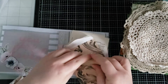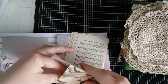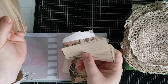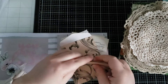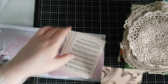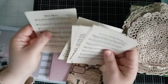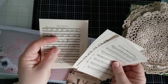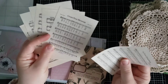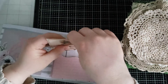Beck knows me so well. I love those, Beck. I can't wait to add those to my journal, especially with the sentiments that are on them. That'll be perfect because she knows I love journaling about my kids — now it's plural. Some of those sentiments are so perfect for that. I've been meaning to have a more personal journal on top of a journal for just talking about my boys and what they're up to. And these are little like small music sheets. Super cute. These would be fun to add to some miniature journals that I make — I haven't made one in a while, but I have ideas now. Thank you for that, Beck.